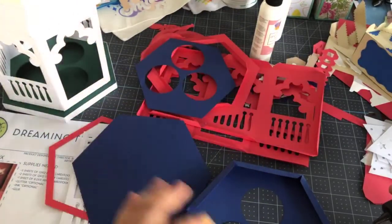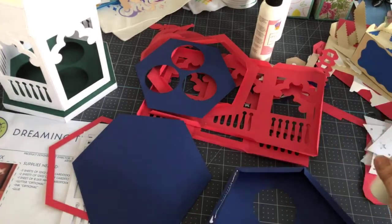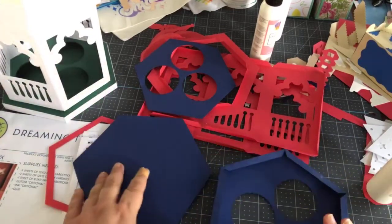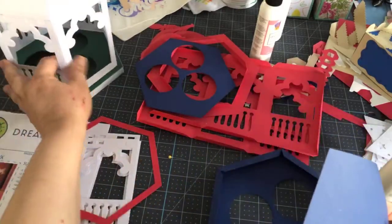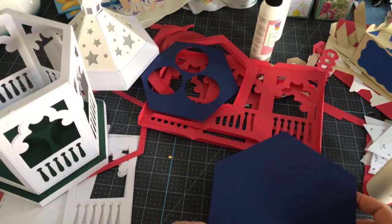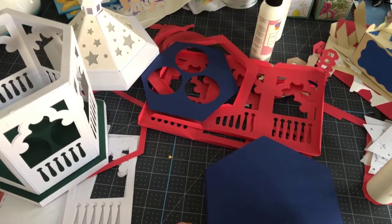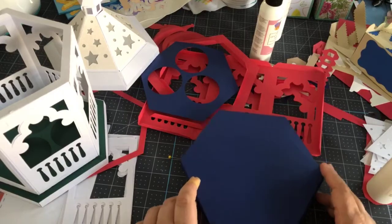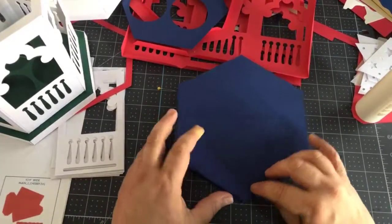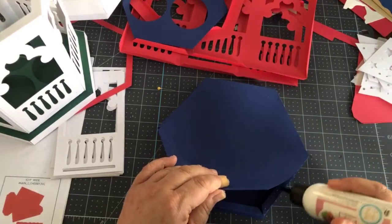It's like buy two and you get the new one for free, so I usually buy things ahead of time for the upcoming season. I just glued all of these edges here and now I'm going to take — this is the bottom piece. We want this to be nice and flat so that our candles stay nice and flat. I hope we don't lose the light — it's the middle of June so I think we're going to have some nice light tonight.